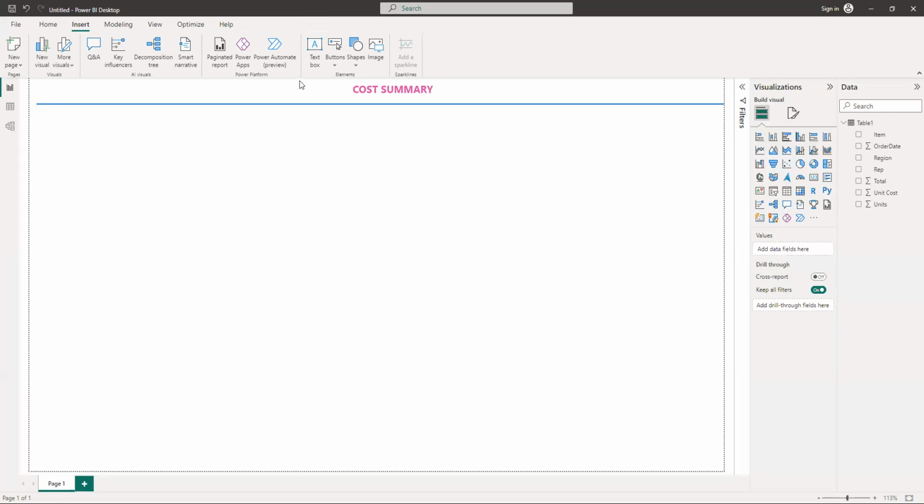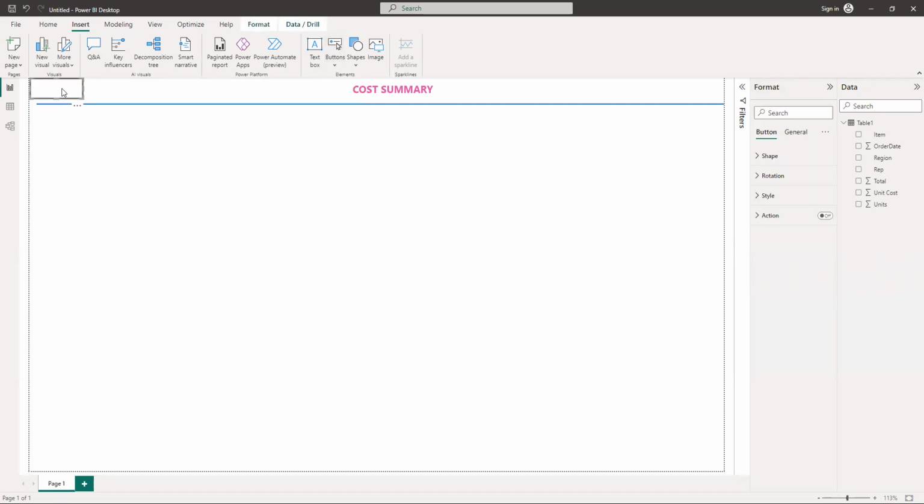Now we will make two buttons. Just next to the text box, you will get buttons. Here is the left navigation button, and the reset button. Whatever you click, it will erase all the data. And then if you want to give a bookmark, so that whenever you click on a button it shows what that button indicates, you can use the Q&A button. Right now, we will use the blank button here.